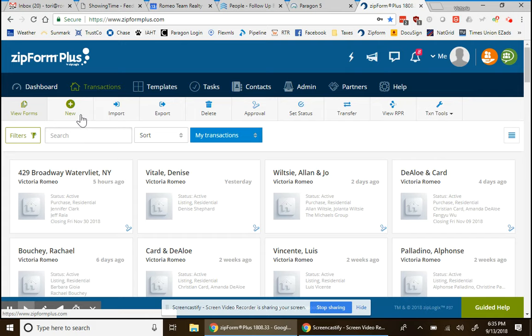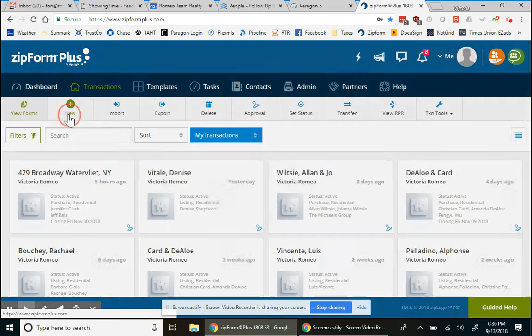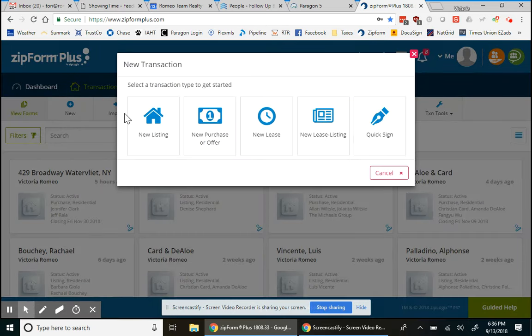Obviously, if you're on the road, don't expect to be putting in an offer and the buyer says, yes, let's go. A handwritten contract is fine. You may want to consider typing it up, though, when you get a meeting of the minds. So to create a new one, go to the little button that says new. Okay, what type is it? It's going to be a new purchase or offer.